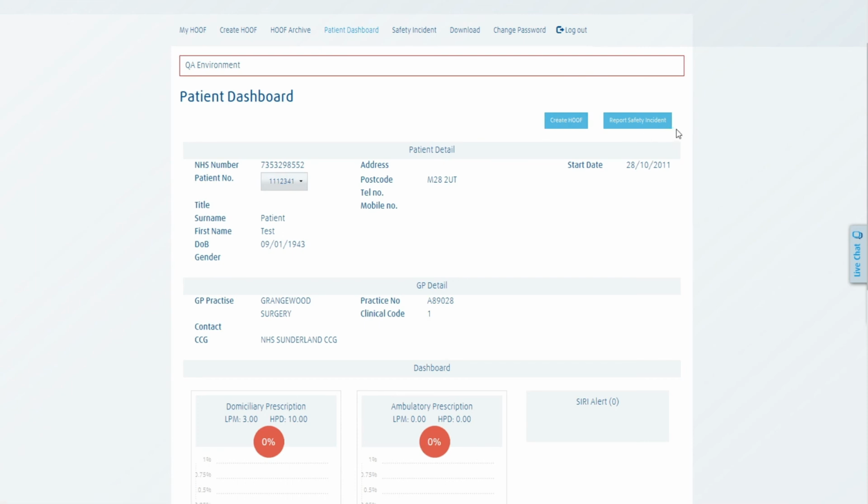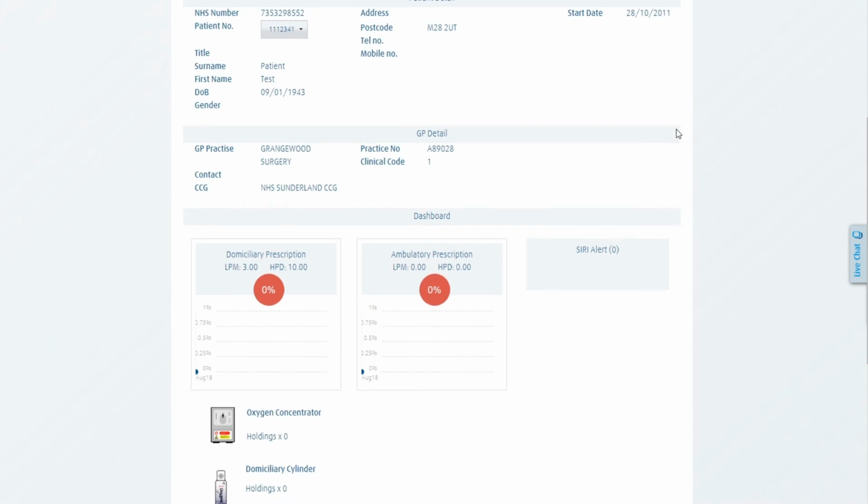The patient dashboard is incredibly useful both for your own review of patients under your care, as well as allowing more informed and visually engaging discussions with these patients about their oxygen usage. You can, for example, have the Home Oxygen Portal up on a tablet or a smartphone in front of you and show them this very same information and these graphs here to have more engaging conversations with them.